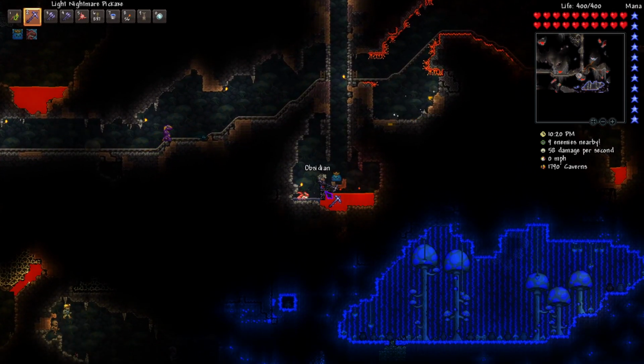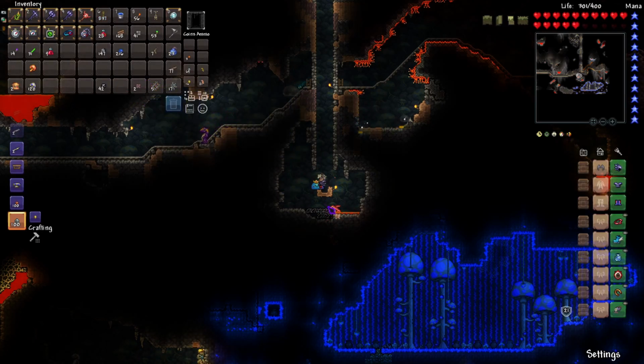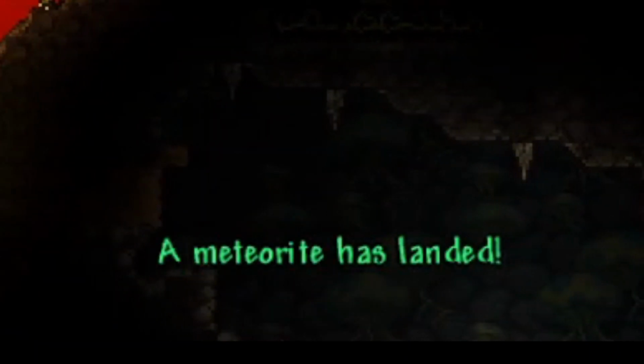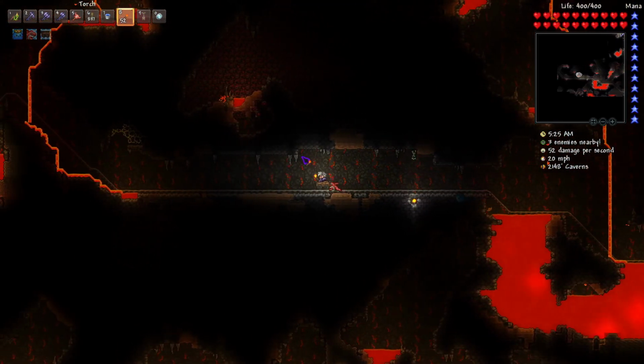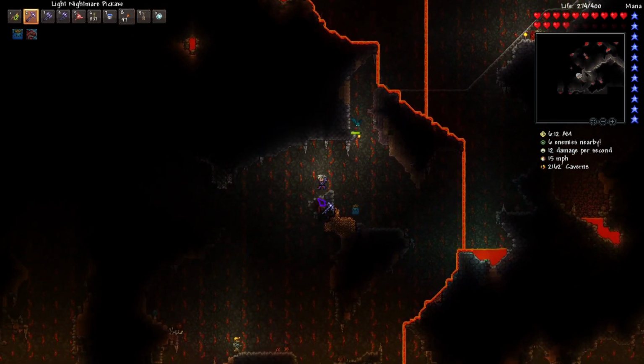In today's episode, I'm gonna gather some more useful stuff, and then I'm gonna take on the honey monarch herself, the queen bee. So, I started by gathering up some obsidian when I noticed a meteorite had landed. I continued digging further down, and took a short joyride, then explored the caves a little more, and ended up stumbling into hell itself.